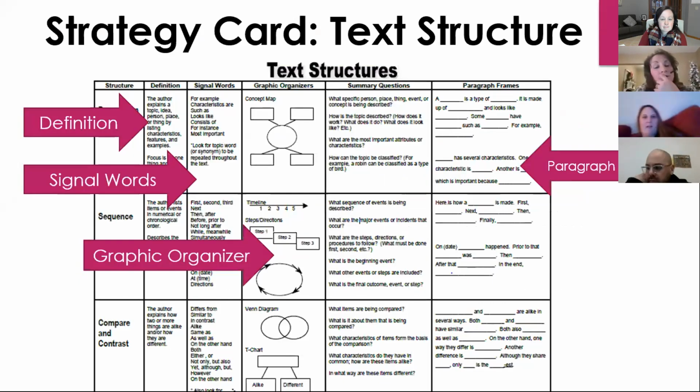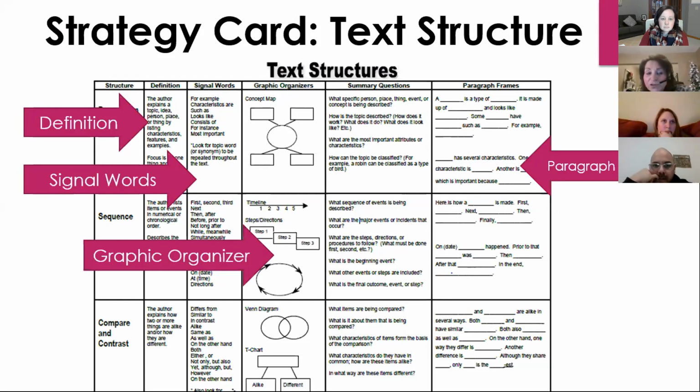This graphic organizer, it's 2 pages, will be in your link. For each structure, they give a definition of the structure, the signal words that usually accompany it, a graphic organizer, and some summary questions, as well as a paragraph frame, so if students want to write a summary of something, they can use one of these frames to help structure it.